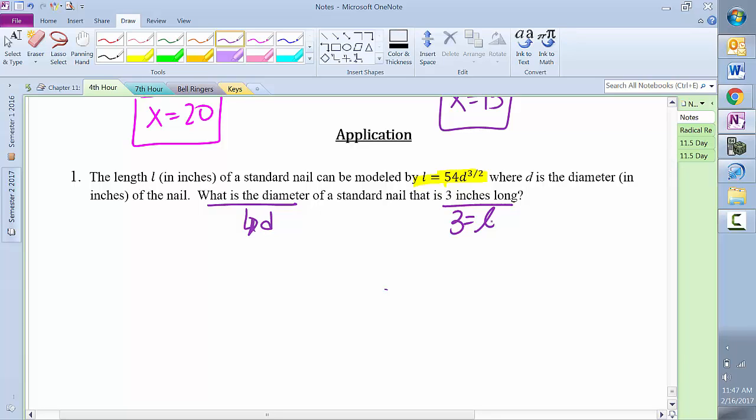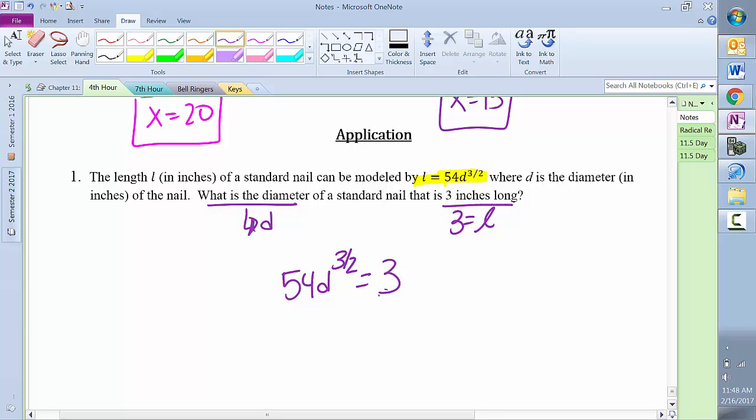It would be 54 and D, and that would equal 3, but then you have to do 2 over 3. Good. I'm going to stop you there. You are correct. So all we did, look at the formula, there it is. We know L, it's 3. So I took 3, I grabbed it, and I put it where L is. That's the only thing we just did.